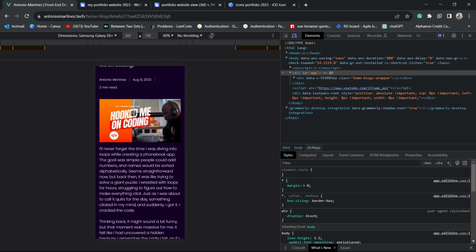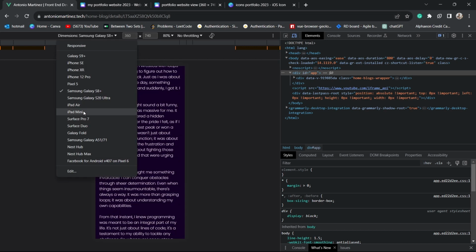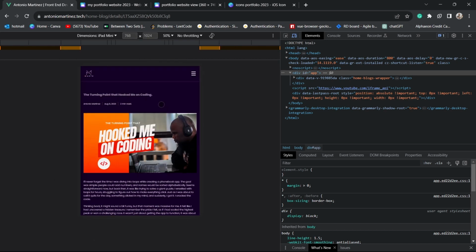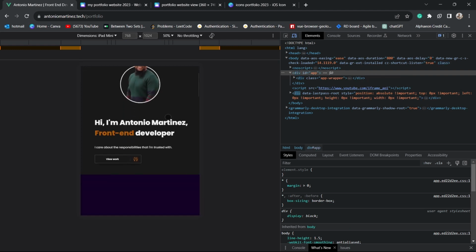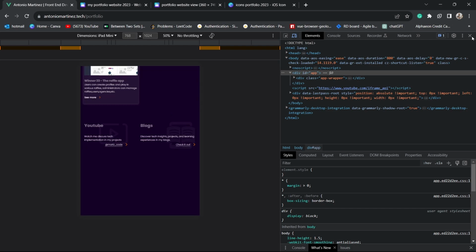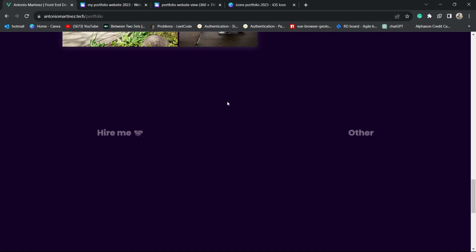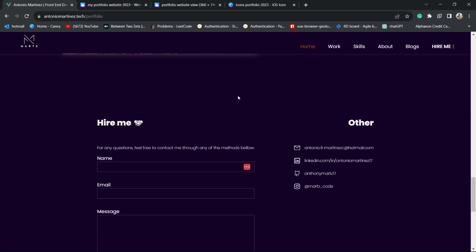If you click on one of them, you're able to see the mobile view. This is the view for tablets, and you can go home and see how it looks on the tablet, and finally the desktop view. So it's totally responsive.